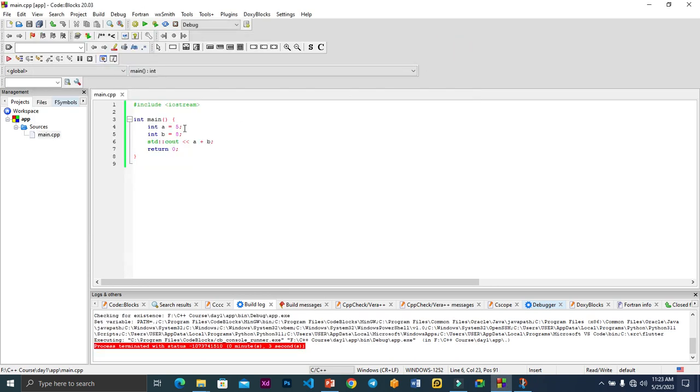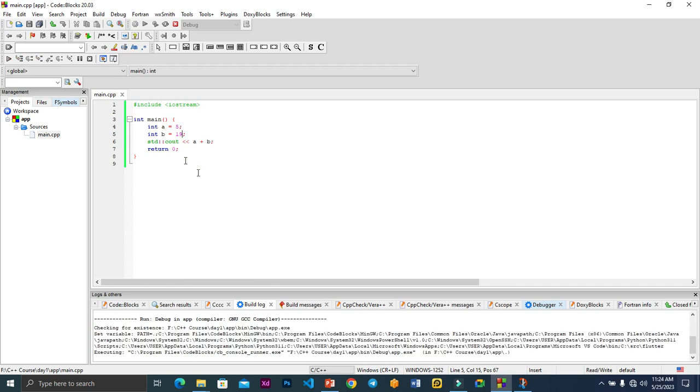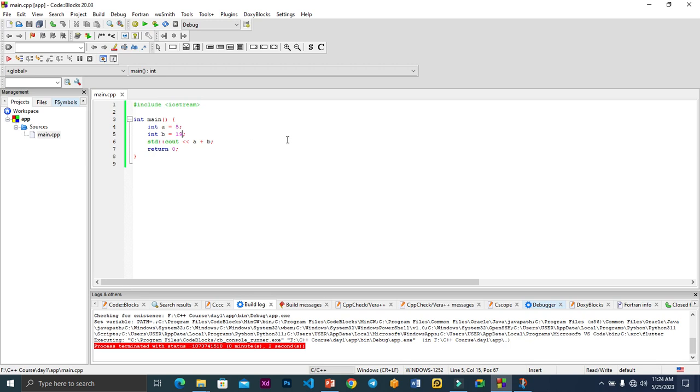So chances are that later on, if we decide to change the values, maybe we have b to be 19, we don't have to go over it and change it again. We simply change the value assigned to the variable, and then it will affect it anywhere we see that variable. So this is the concept of variables.